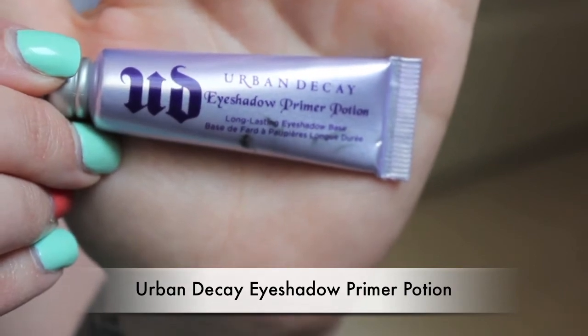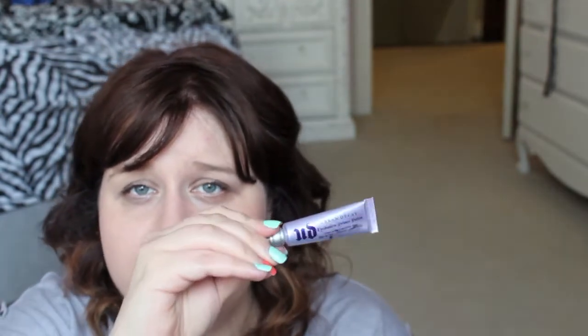The last eye product is from Urban Decay — the Urban Decay Primer Potion. Before I found out about eye primer, my eye makeup would literally be off in 20 to 30 minutes. People would tell me I should wear makeup and I'd do this really nice eye and it would be gone. I've tried a bunch of different eyeshadow primers and this is just my primer of choice, the one that works best for me. If you haven't tried an eyeshadow primer before, you definitely need to — they are life-changing, not exaggerating.